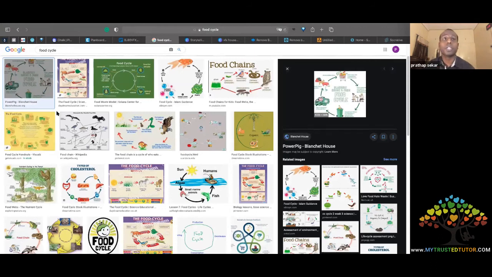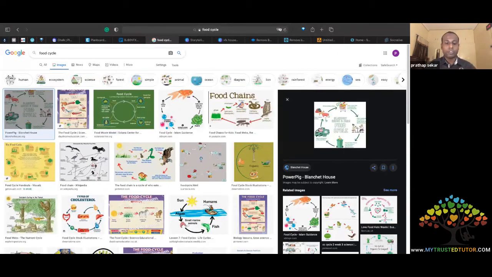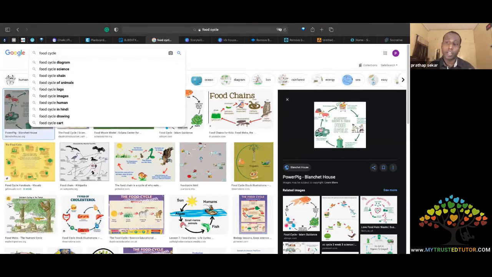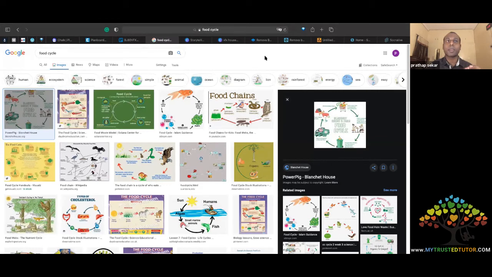So some people go over here in the search bar and type transparent. If you type that, you might or might not get a transparent image. It's not always that you're going to get one. Sometimes you will, sometimes you won't. So another option here is to get transparent images. You select this button, Tools, and that will give you these additional options.